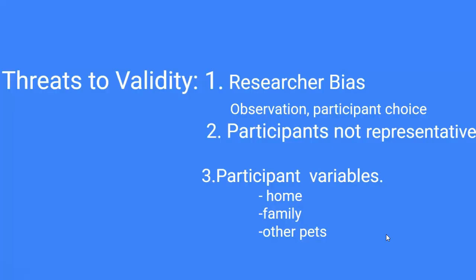The participants are not representative of the U.S. population as a whole, and we are inside somebody's home. Anything could be going on inside a home and also outside a home, and we just can't prevent that. Those things will change behavior, and they do threaten the validity of the study.